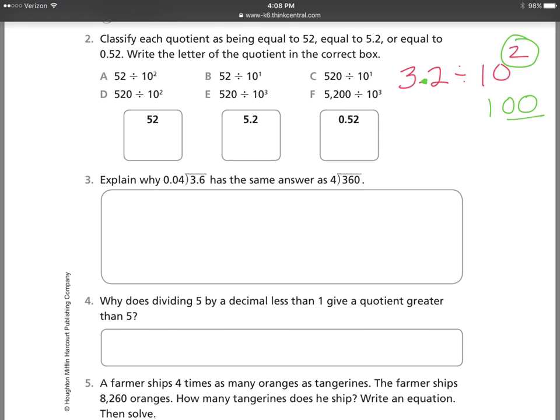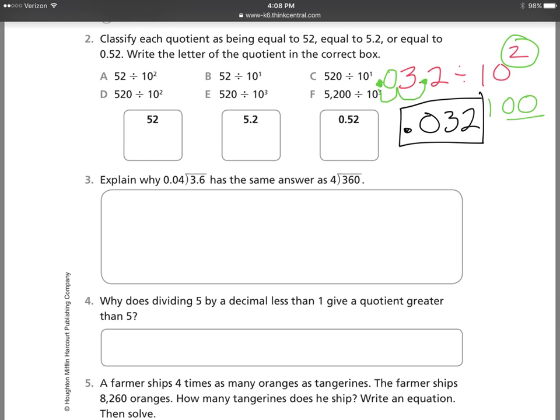So here we're dividing, which means that we're going to be moving the decimal to the left 2 times. In order to do that, we're going to need to add a 0. And then we're going to place our new decimal right before. So our new answer is going to be decimal 032.